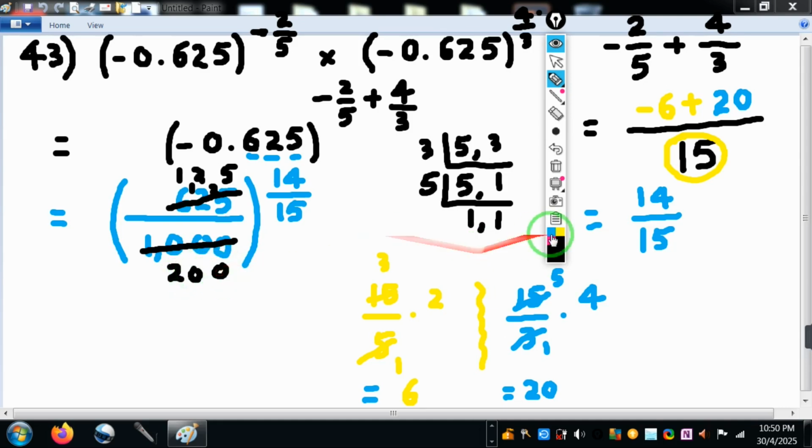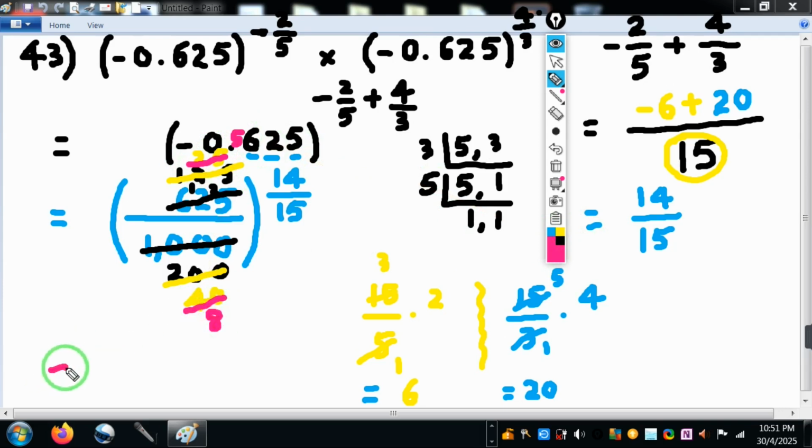So now use back 5, so I want to use yellow. 5 times what is 1? Cannot. Carry here 12. 5 times 2 is 10. Carry here 2, 5, so it's 25. 5 times what is this? 40. So now I want to use a pink color, will be very clear. 5 times what is 5? I'm writing here, please. And then 5 times 8. Oh, it's 5 over 8.